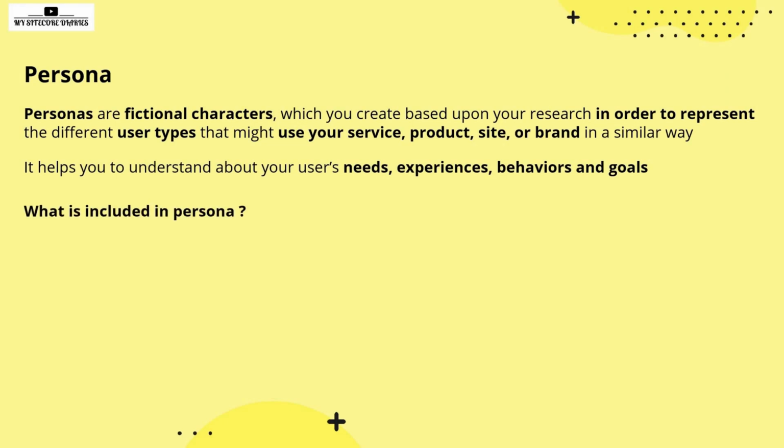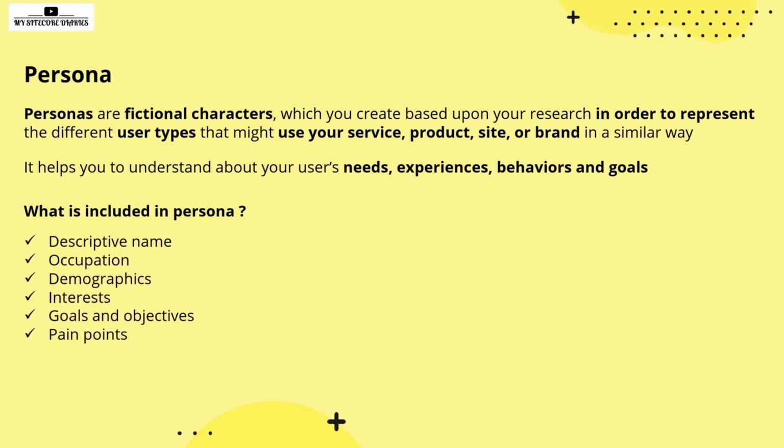So what is included in persona? When you say a fictional character, what does it include? It generally includes some descriptive name. It can have the occupation. Definitely it will have the demographics data. Then it will have the interest of that persona, goals and objectives, a pain point of that persona. Okay. So these are included in the personas.